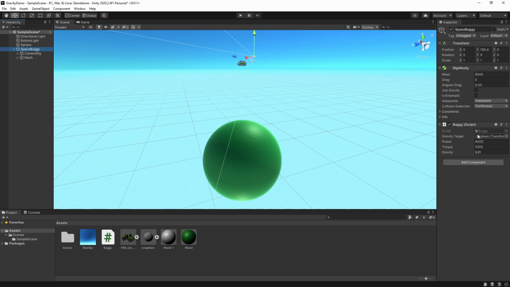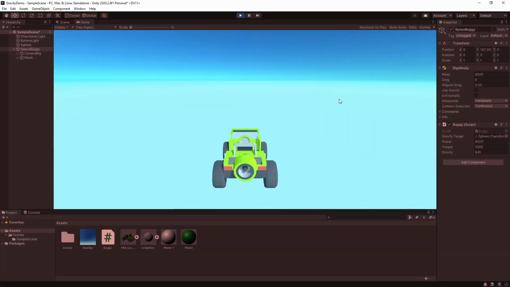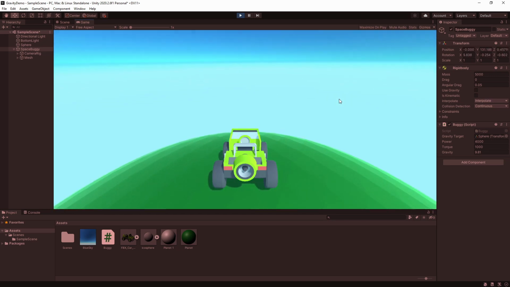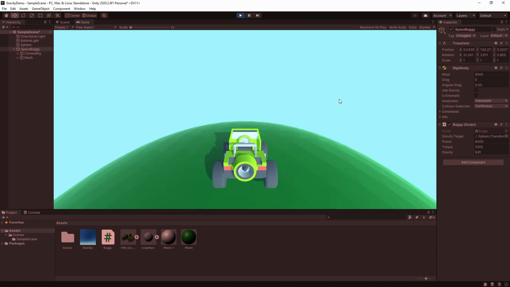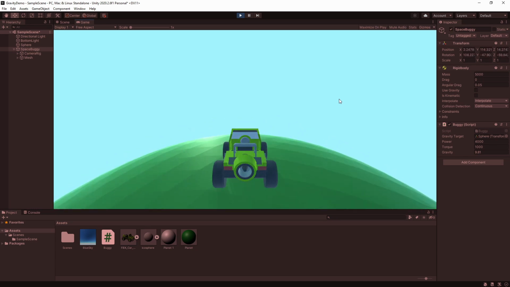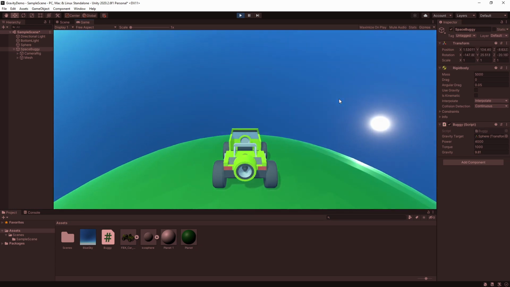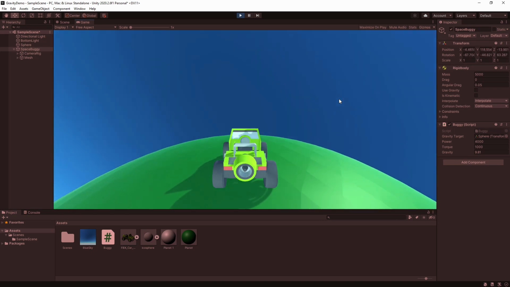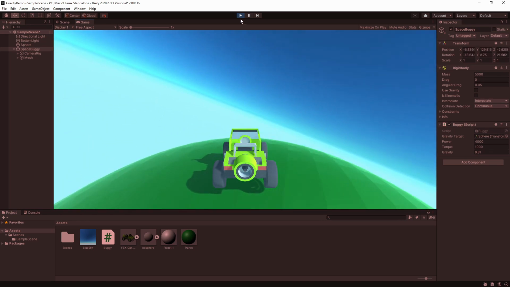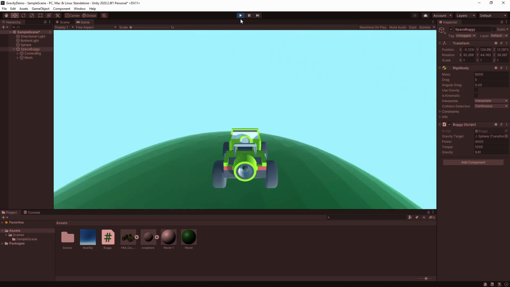We've got our gravity. Again, we grab that sphere. So I just pick this and drag the sphere in there. Power and torque are only for the vehicle itself, but the gravity itself I set on the object. When you press play, the end result is I've got some power. I thrust forward a little bit, and I can turn a little bit, and I'm sticking to the planet. It does look like I'm leaving the planet because of the lighting, but in reality I have not left the planet yet. You can see the gravity here shows that I'm still on it. I'm not sure why it does that, but now we're traveling around the planet, and we are basically just maintaining our position right on the surface of the planet.